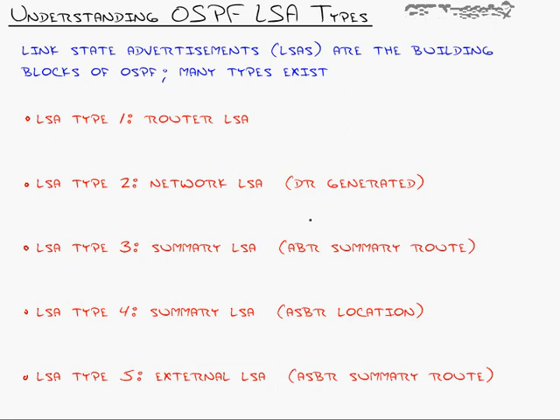I purposely did that capture on a LAN segment because I wanted one of the routers to be elected as a DR and to send a type 2 LSA. The type 2 LSA is a network LSA which just advertises all of the routers that are plugged in to the same Ethernet segment. It wants to let all the other routers know, hey, all of these neighbors that you have in the database, yeah, they're all plugged into the same switch. They're all connected to the same Ethernet segment because that helps the router make more intelligent decisions about which path to take. It also helps them to get a view of what the topology looks like.